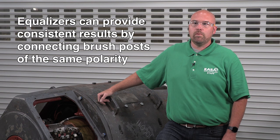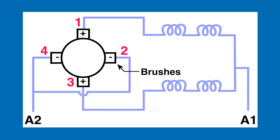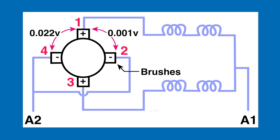Additionally, if the interpoles are connected in more than one circuit, equalizers can provide consistent results by connecting the brush posts of the same polarity. Otherwise, the measured voltage for a common four-pole DC machine with four interpoles connected in a series parallel connection might differ between posts 1 and 2 and between posts 1 and 4.